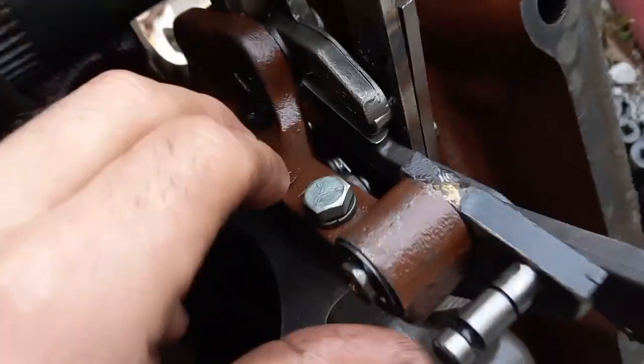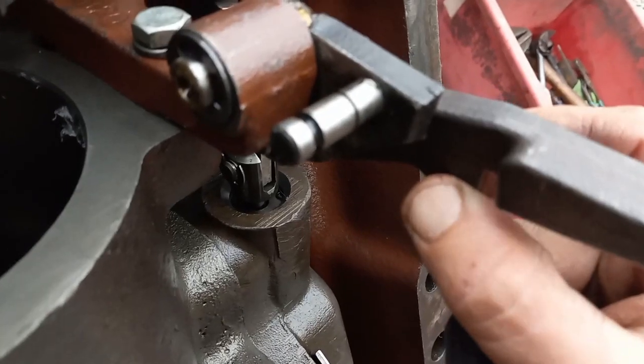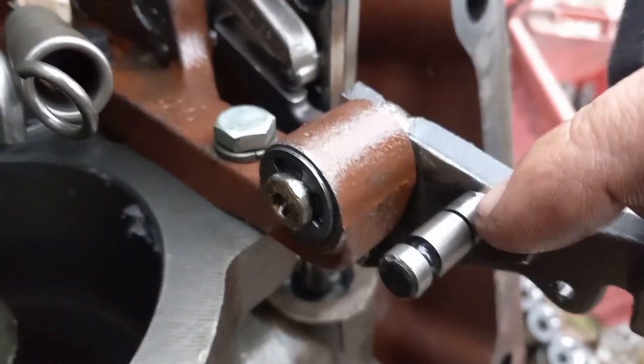Now you got to make sure all your linkages is lined up right. Okay, so you got to have this little eyelet down on the bottom. This thing's going to rock freely, which is going to sling up, and your spring right there is going to hook in that groove. But before we do that, you're going to have to put that little arm on there.